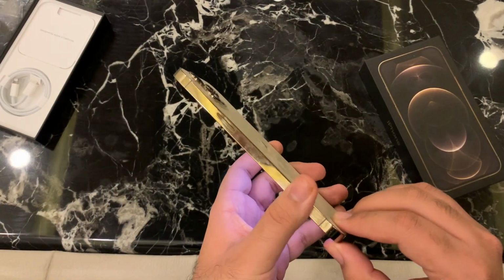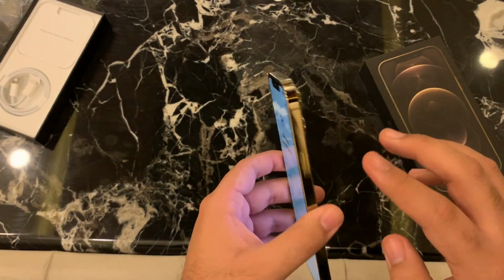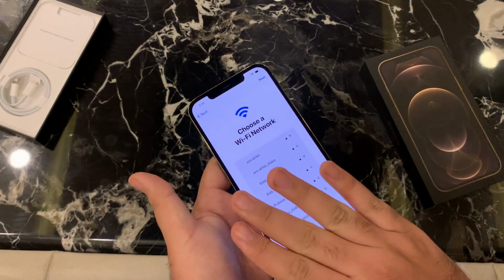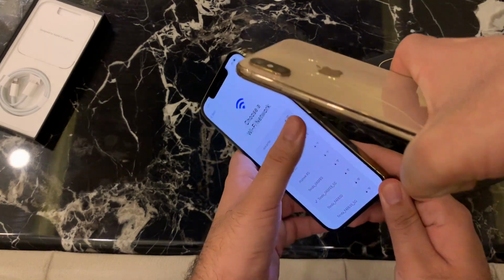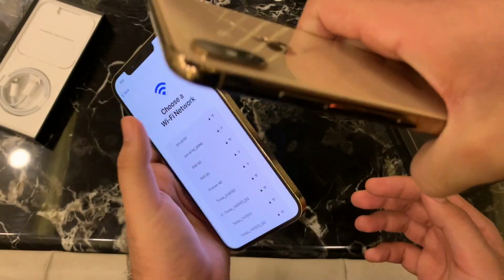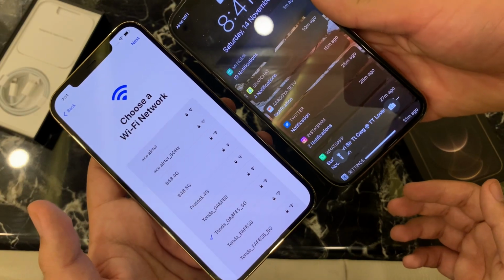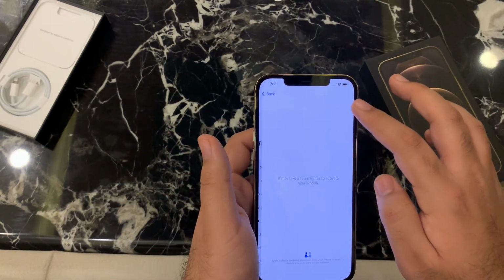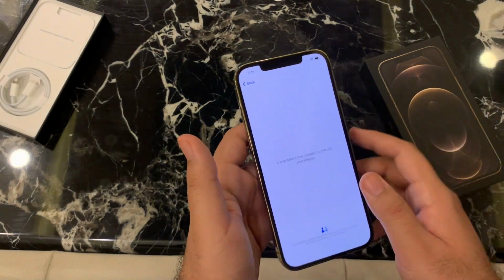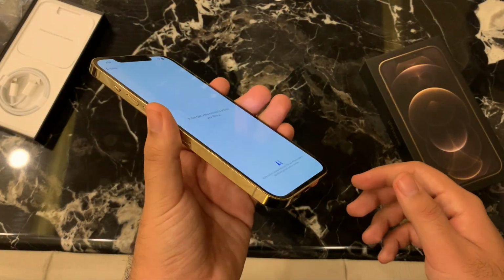You can see the bezels. These are like the iPhone 4, 4S, 5, 5S and SE. They are no longer round. This is definitely giving us a premium feel. And a complete straight screen here. As you can see, the older one has the round bezels. You can see the comparison. The size wise also, from XS you can see here. As you can see, this is too bigger. So let's boot it up. I'm feeling this too heavy for my XS.